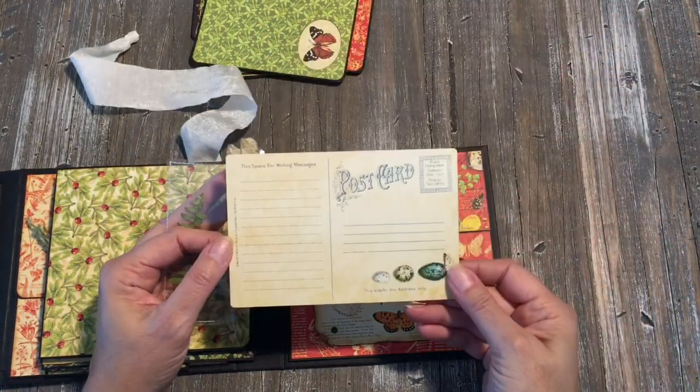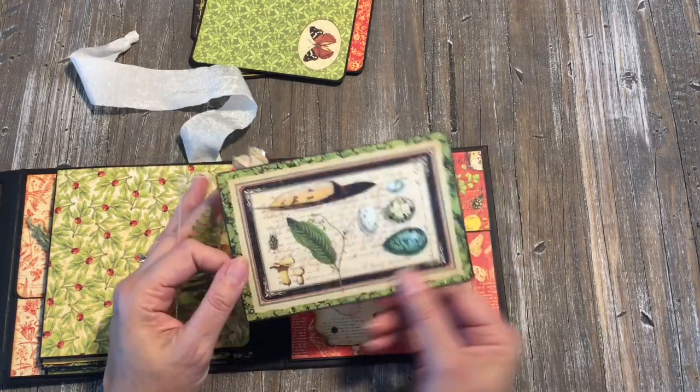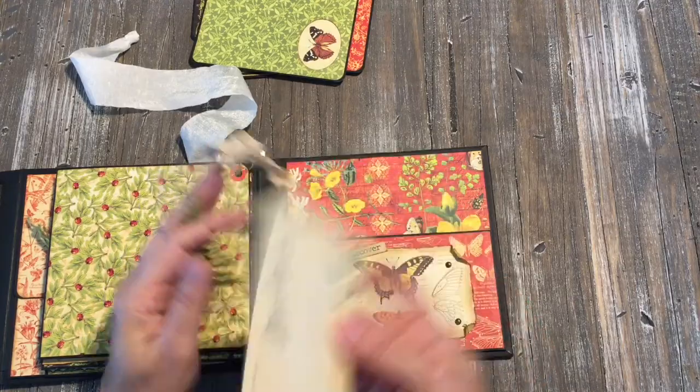And then I just stuck one of the cards from the card collection that had the postcard on one side and then the pretty picture on the back side.